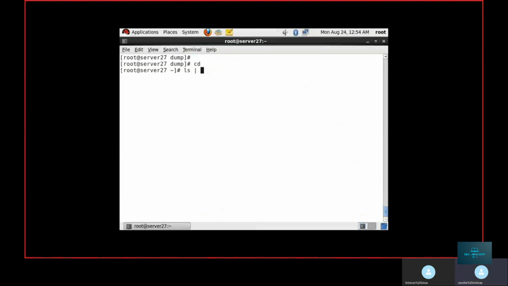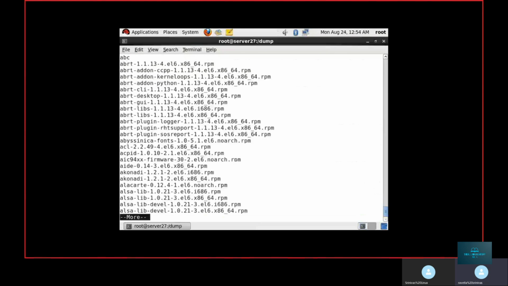We have to check the disk space, as an error is coming. cd /dump. Let's type more; some other database was copied here.